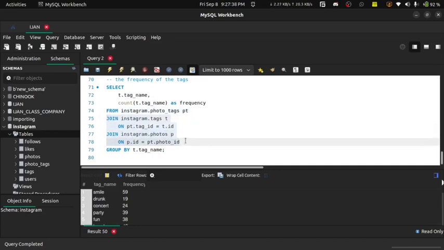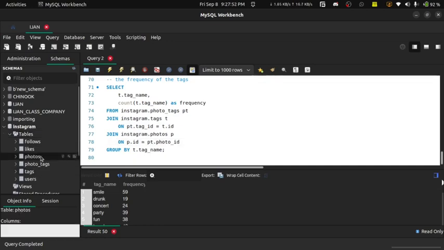So this is merging all of this together. I have to merge the photo tags with the tags and with the photos. The photo tags contain the tag ID and the photo ID.